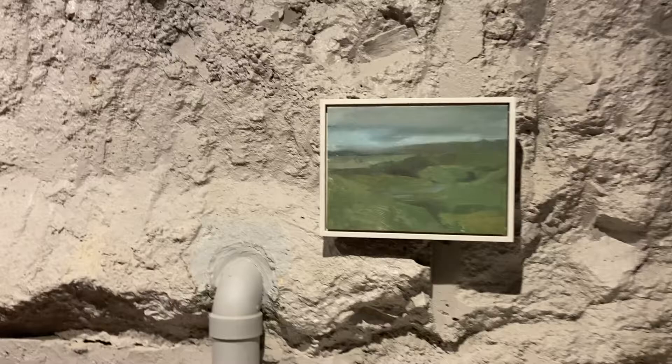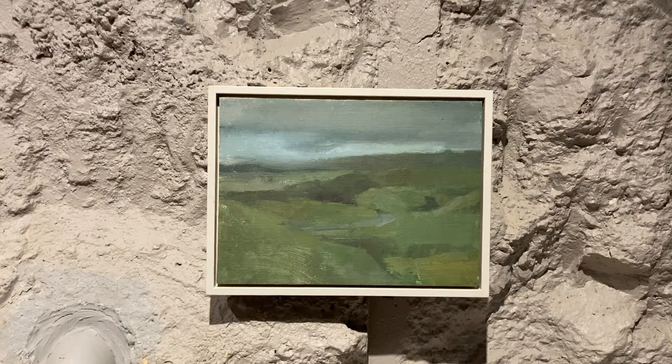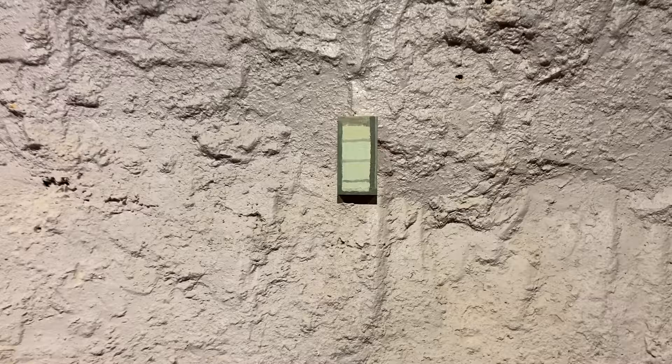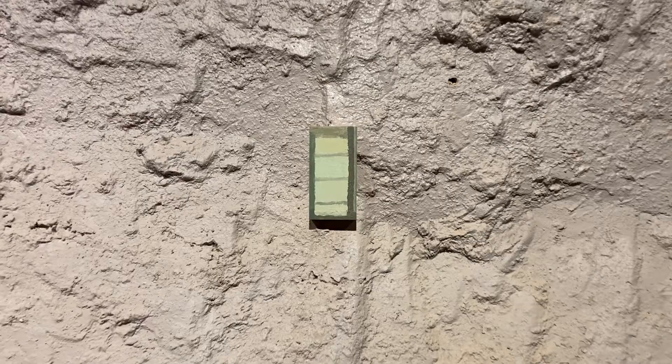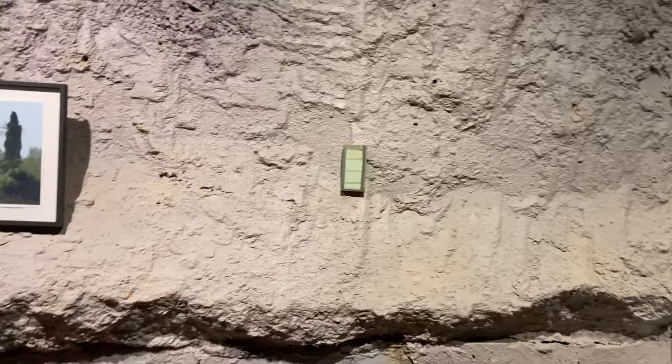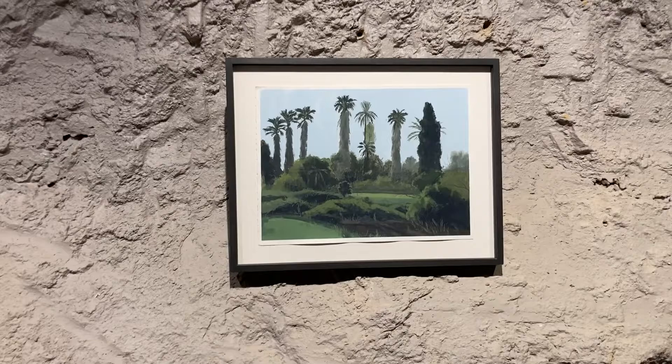So the bird is flying over the fields and sees this large mountain — to me it symbolizes aspiration, the ideal. This is Claire Hoard's work. You can see the humid air of England. This is one of my pieces — a small window — so the bird has flown over and is now descending into a green valley of thought.